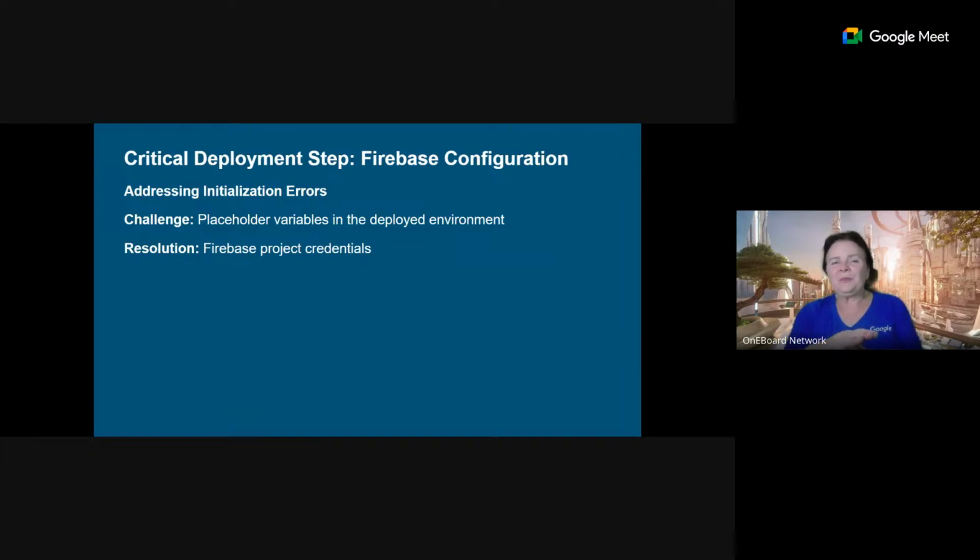The Firebase configuration is one of the technical steps where the error that occurs is because of the deployment environment. The placeholder variables are not working when it's ready.